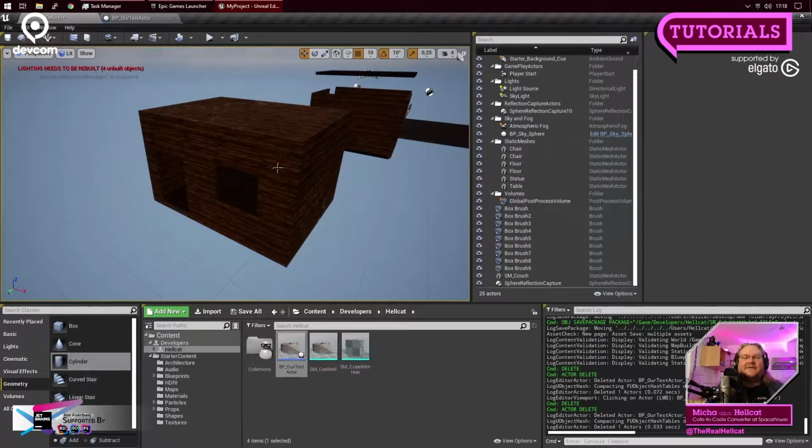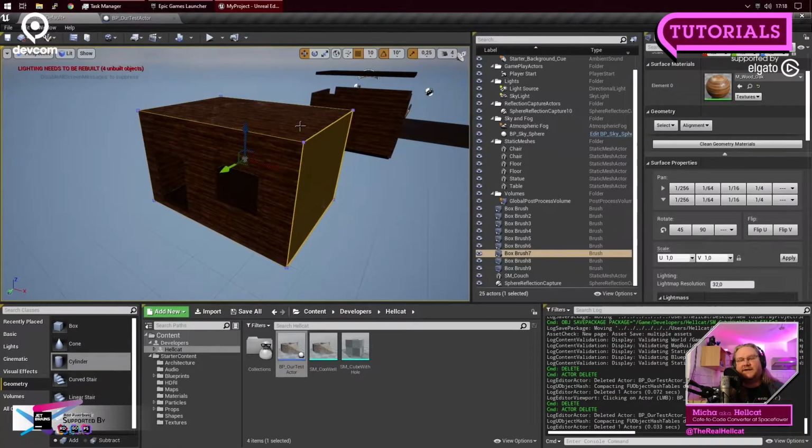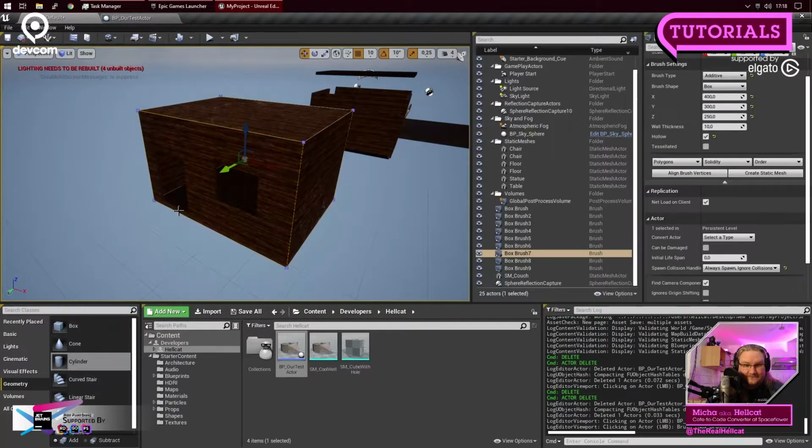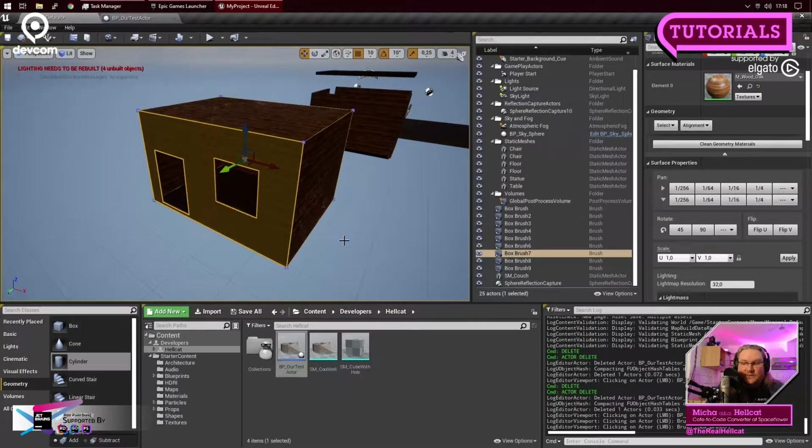And what we're going to be doing after the break is we will convert this volume brush box into a static mesh, because now we know how we do that. And then we'll be creating a door mesh. And then we will take a look at how we can make the door actually swing open, because having a door is nice. Having a door that's always closed, not so much. Having a door that's always open, why having a door at all? So we'll create a door, and then we're gonna see how we're gonna open it.